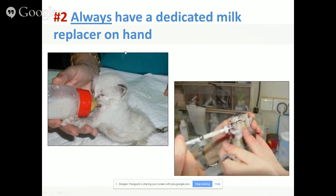In certain cases, those kittens will be too weak to be bottle fed properly. So I think all breeders should know how to tube feed a newborn kitten. This is not something complicated. You just need to practice a little bit and ask your veterinarian to teach you how to do that. It's a very, very simple technique that can help you save some lives. And I know that when I was working at the vet school, sometimes we had kittens which were in very bad shape. They were just too weak to be bottle fed properly.